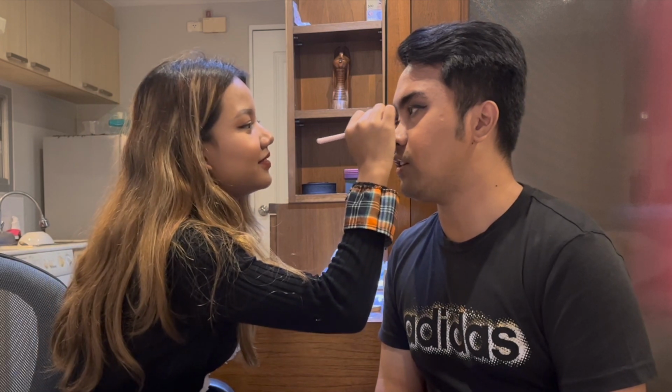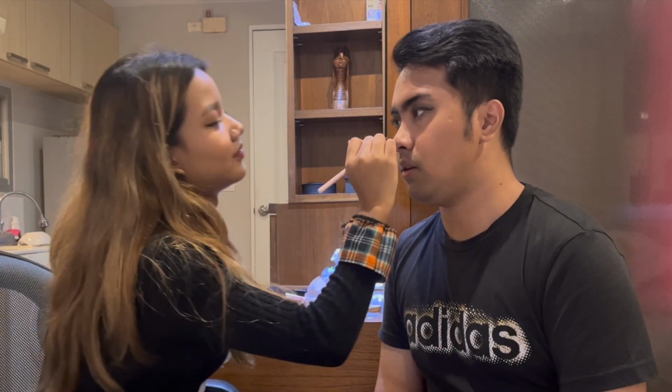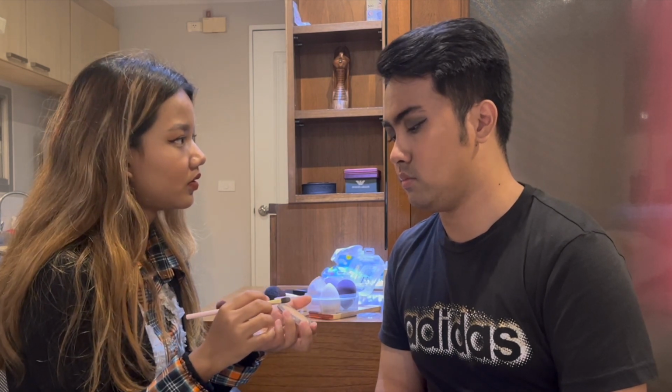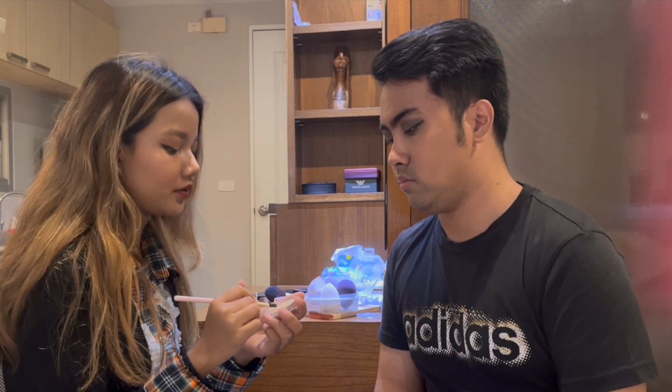You just broke a Kevin. Not, but I just want to buy a new one. You just broke a Kevin. You can just use it. I've been using this for a long time. I need a new one. Yeah, but it's not empty. So what? So use it until it's empty. Gonna buy a liquid highlighter. This is what? Powder. Yeah, powder. So I'm gonna buy a liquid highlighter.